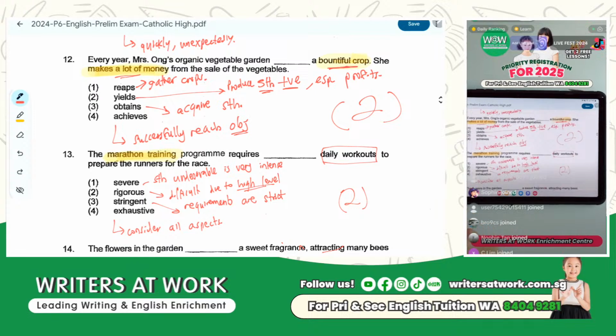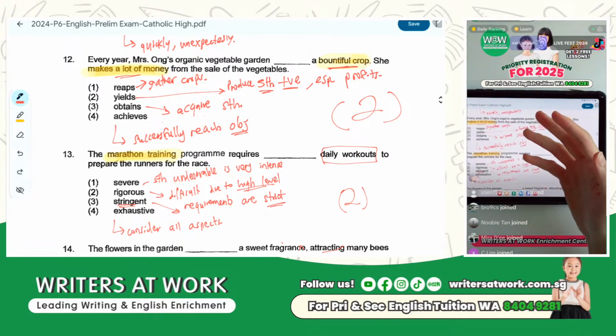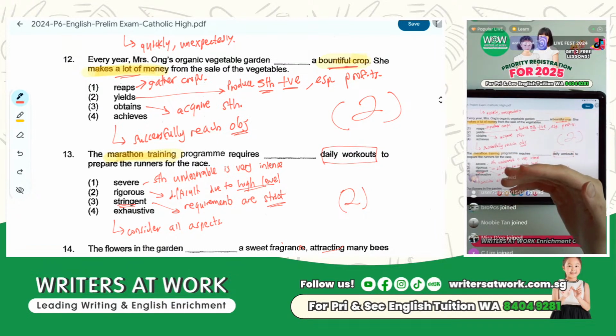Okay, some of you may be asking, how about stringent? Stringent means very, very strict requirements, right? Now, when you have the word stringent, it usually goes with the words requirements or selection process. So we are looking more at before they can enter a certain program, what are some of the baseline things they need to achieve first. Therefore, this is not what we are looking at for the answer here.